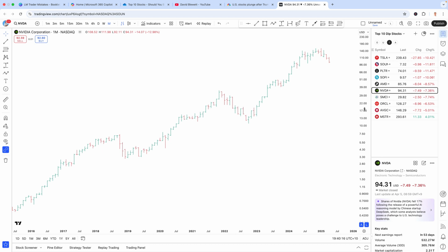Next up is NVDA, one of the most popular tech stocks on the market. And straight away we can see over the last 5 years it's been in a super trend, absolutely smashing it. Really strong long-term trend going back almost 10 years. And you can see how well NVIDIA moves and how well it respects the trend line. Each time it moves up, it does come back to find support at the long-term trend.